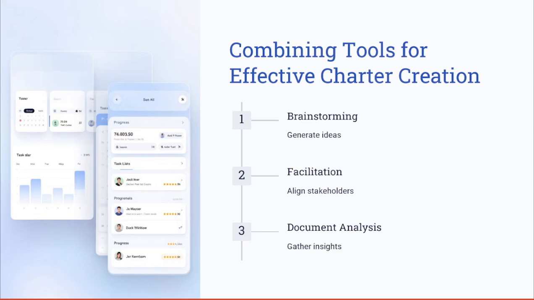For example, you might use brainstorming to generate the ideas, the facilitation tool to align the stakeholders with the project objectives and the organization's goals, and document analysis to gain more insight about previous projects that were implemented successfully. So integrating all of these multiple tools will ensure better outcomes for your project implementation.